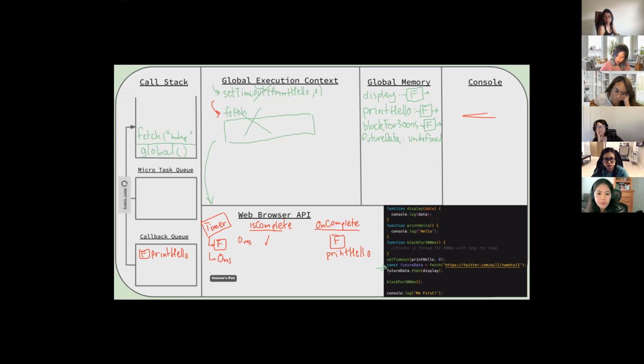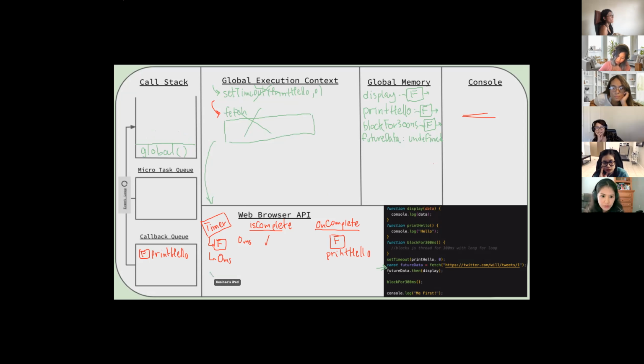And then you're going to have XHR. So we will pop it out from the call stack too. Yes, you pop it from the call stack, and we send it to the web browser API.